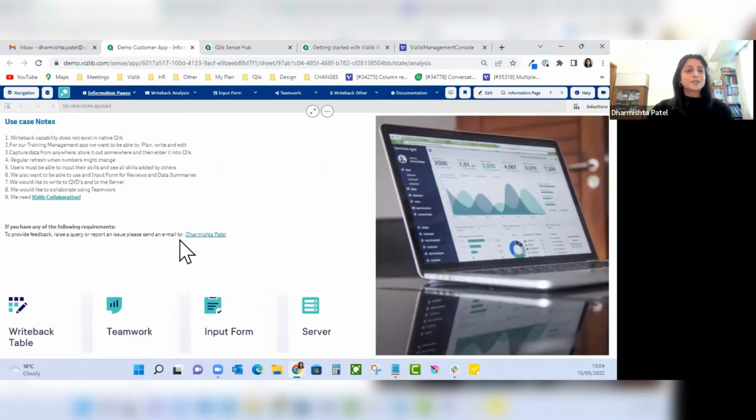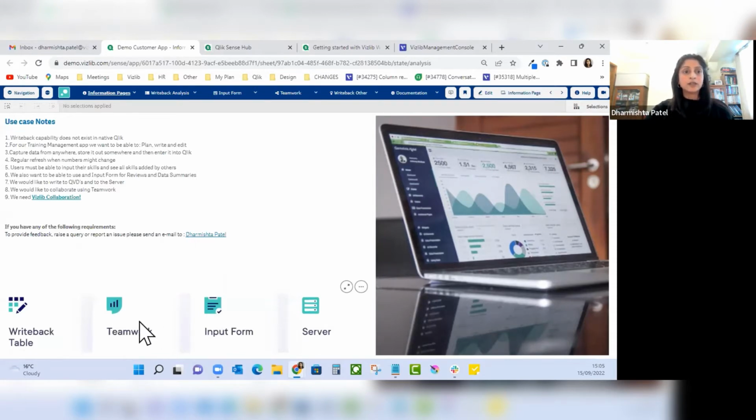So the purpose of this app is for the employees to be able to see the skills that have been added by others, but also be able to add their own skills and training courses to the app. So we've got 4 elements that fit into the collaboration product. We've got the Writeback Table, which will allow us to plan, write, and edit our data.